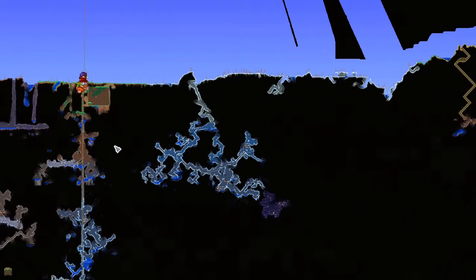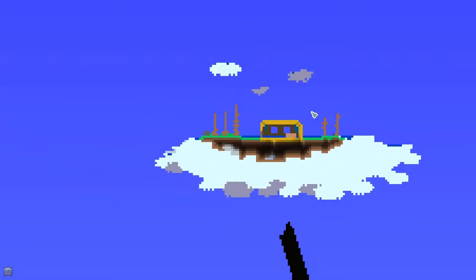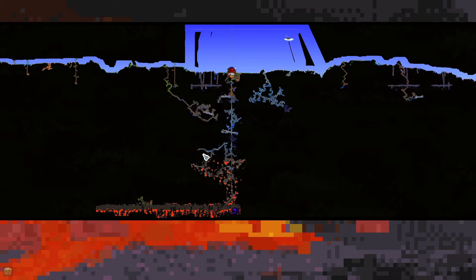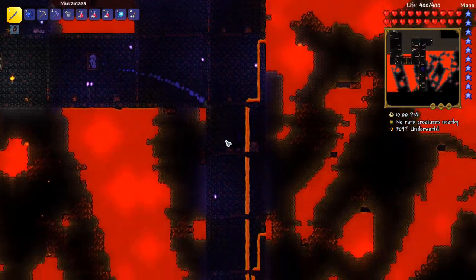We explored the dungeon a little bit more, opened some keys. We found this floating island. That's pretty cool. And yeah, the most important thing, we found hell, I guess. And we dug this giant tunnel. We dug a tunnel to hell, straight into the mantle. So yeah, that's pretty much it.